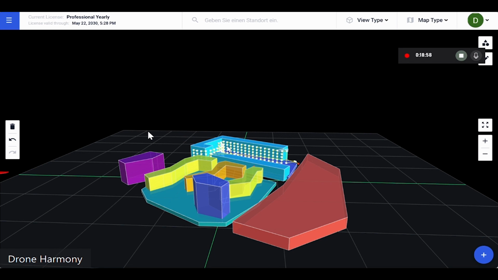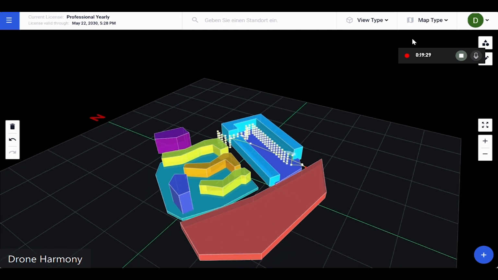So the mobile app has a lot of the same capabilities, and this is very important because oftentimes when we're in the field, we need to make adjustments because we are not aware of all the obstructions, of all the constraints that are available out in the field while we're planning missions in the office. So these capabilities are built into the mobile application as well, and the operator in the field will be able to react and to adjust missions if necessary.